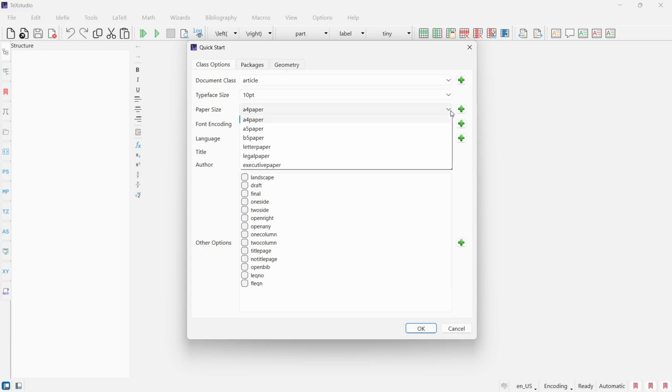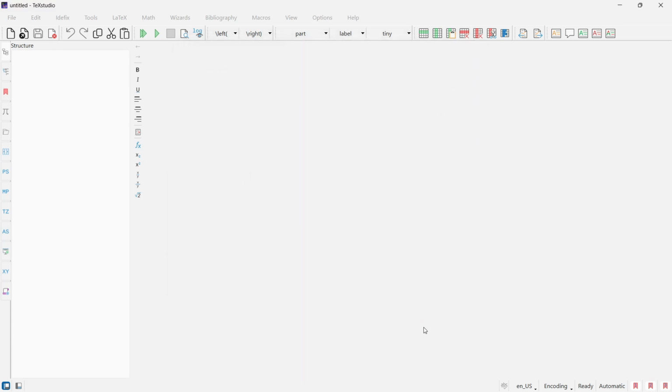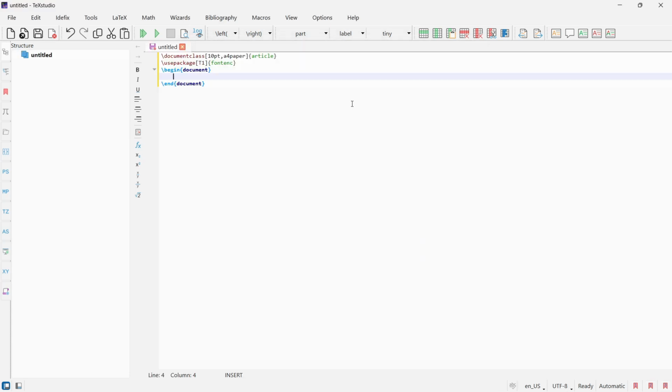Set paper size A4, B5, letter, legal, etc. Set language and other options. Choose layout, landscape, one-sided, two-sided, single or two-column. Click OK and TeXstudio will create the default LaTeX environment.